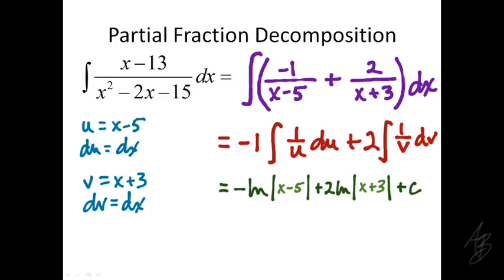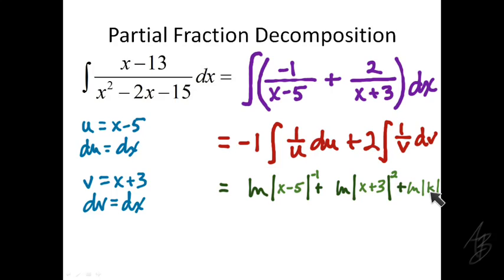Now, it's generally good practice to write natural log answers as a single logarithm if we can. So what we'll do is manipulate this a little bit. We'll take the negative 1 coefficient here and write that as an exponent. We'll take the 2 coefficient here and write that as an exponent. And we can actually change this constant here to the natural log of some constant also. So what we end up with is something that looks like this.